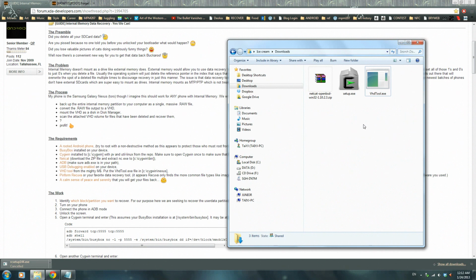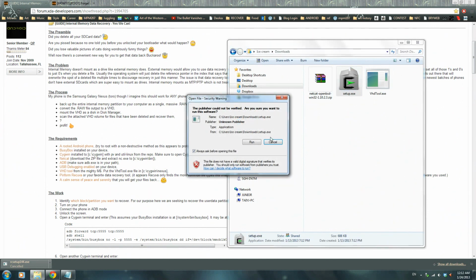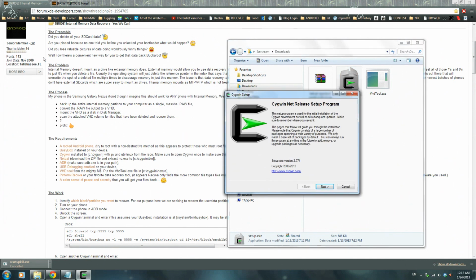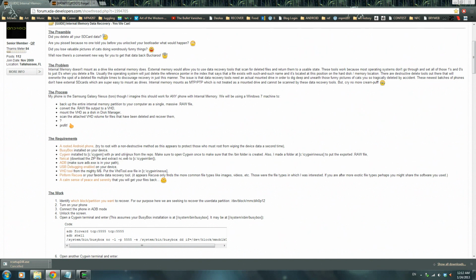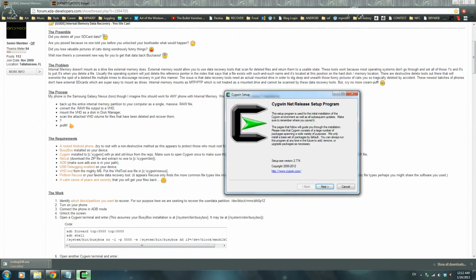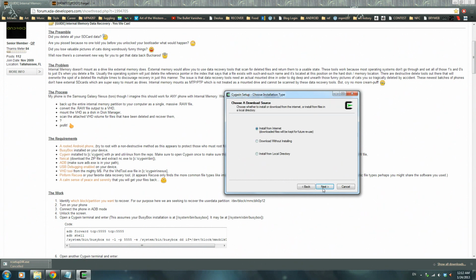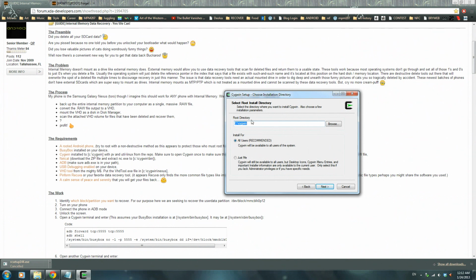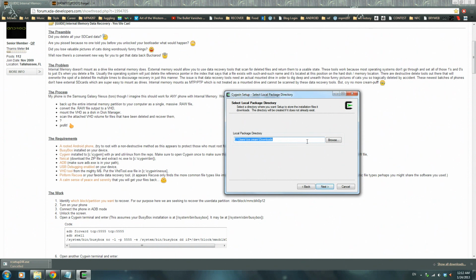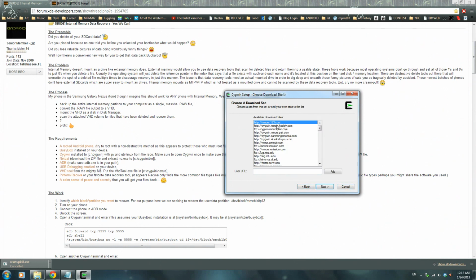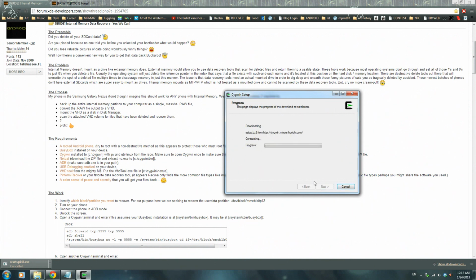Okay, so now you have three tools. Double-click setup.exe, press run. In the particular tutorial, he says only install pv and util-linux from repo. At first, I didn't understand what that meant, right? So what I did was press install from internet, put the root directory at the default, and it doesn't matter wherever you put it. Direct connection. I clicked the Cygwin mirror, a available download site. So press next. Just wait for it to download some stuff, and then it'll ask you to install what you want to install.